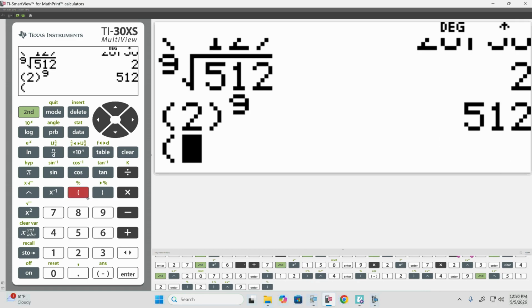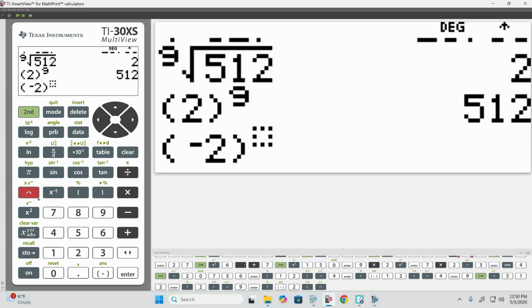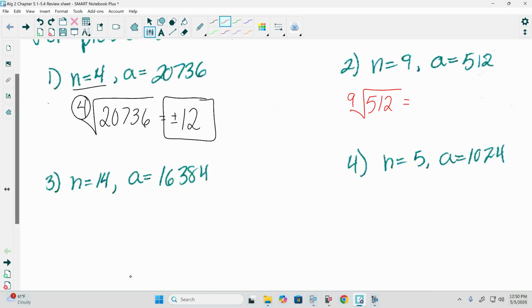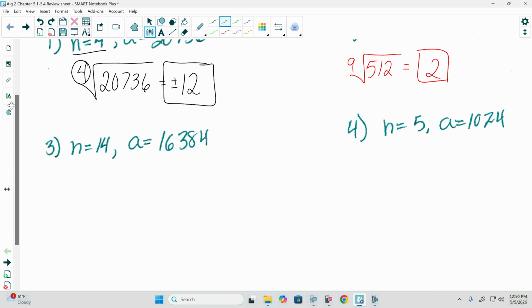Now this one we don't put the plus or minus, because negative 2 to the ninth power is negative 512. We need it to be positive, not negative. Where in the even root case, we still got a positive number. So for an odd root, we don't put the plus or minus. Even root, we do. And if you're not sure, we can check it just like we did. Check the positive, check the negative case. If they both give us the same number, we need the plus or minus. If it doesn't, we do not.